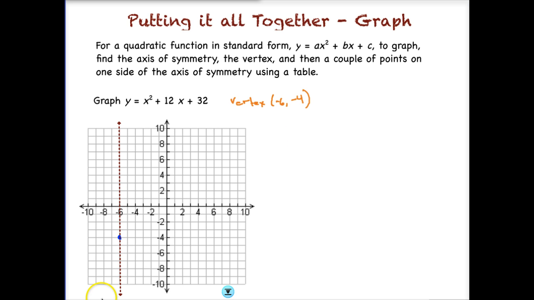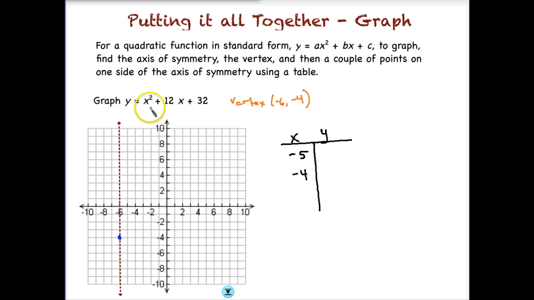All right, well, we know that we need a table of values. And again, we only need a couple. That's the advantage of graphing a parabola, is that we only need one side of it because we can just mirror the other side. So if I look at where I am, I think that maybe I'll go to the right, and I can again choose 0 if I want, but it's pretty far over, so I'm not sure I'm going to do that. Perhaps I'm just going to choose maybe a -5 and a -4. I don't want to get too far away from my vertex.